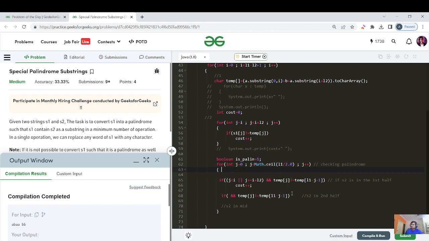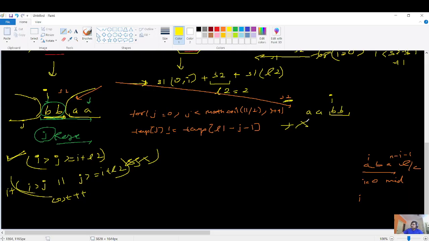Now the second if would be that the S2 may be present in the second half, which is actually what was happening. For this case, the string which we form for A, B, B, you can clearly see that the BB, that is, the S2, is present in my second half. So what should be the range now? Let us first define the range, and then we will comment about the inequality. If this is my ith index, then what can I say about this index here? I can say that this will be I plus L2. Clear? This is a very clear point.